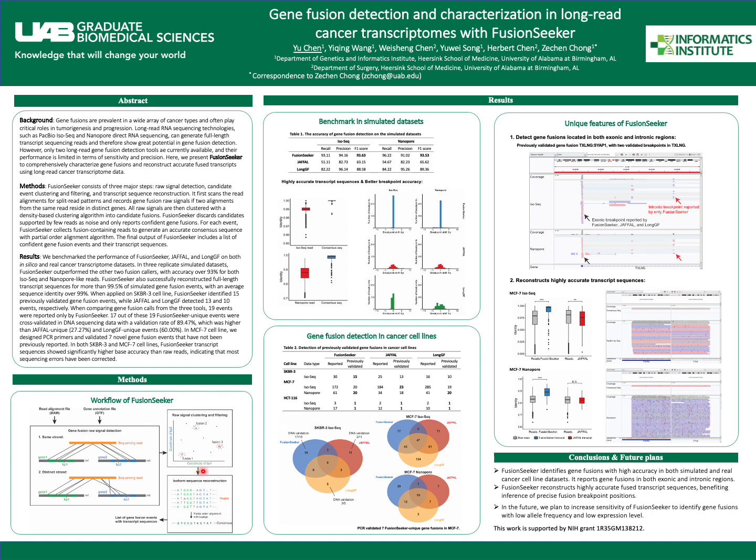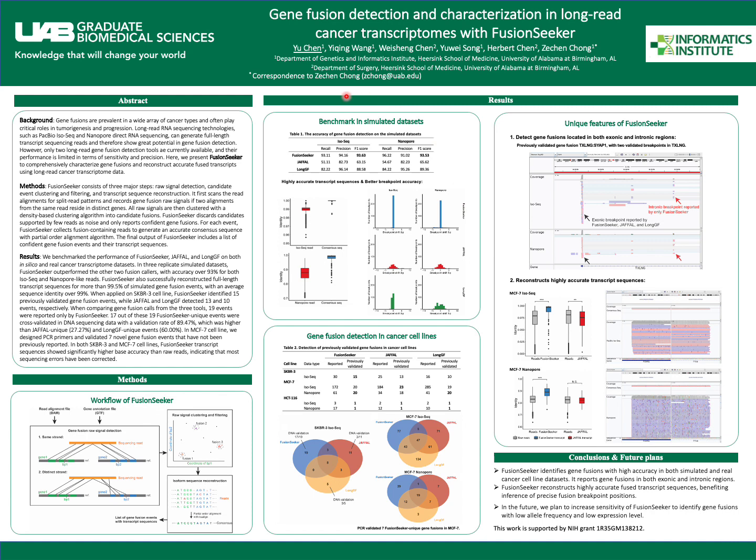And after this step, we will have a list of the gene fusion events, and then for each one of them, we will try to do the third step to generate the transcript sequence by running partial order alignment using all of the reads that are containing sequences from both genes. So after running partial order alignment, we are able to get the consensus sequence, which is very accurate and should have no or very few sequencing errors, and this will be used to represent the fused transcript. So eventually the output will be a list of gene fusions and also their transcript sequences.